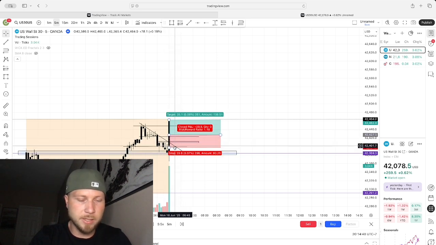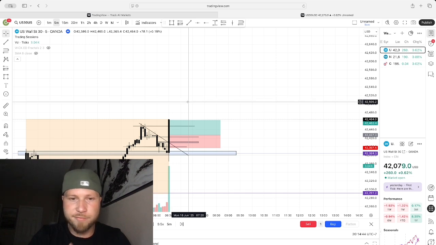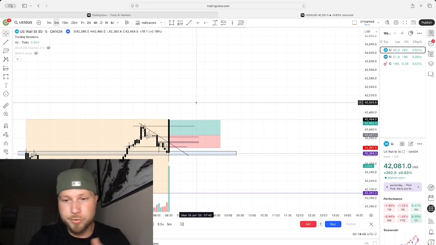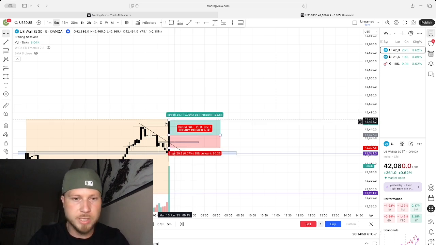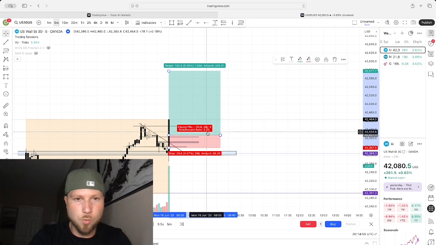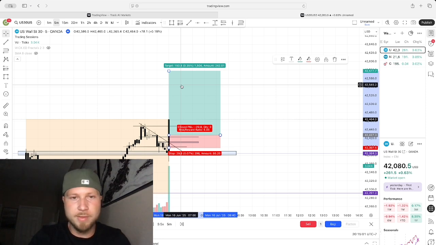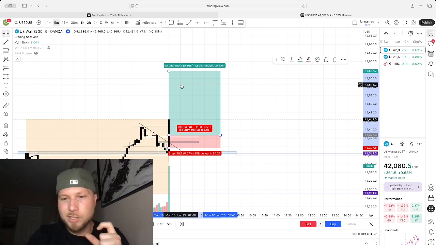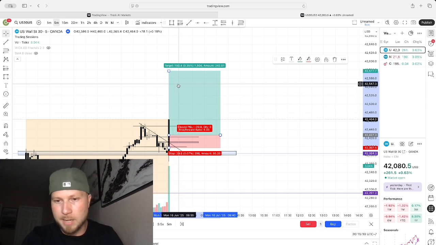This is about a 29-point stop loss. My risk to reward is 1 to 5 minimum. Sometimes 1 to 3 depending on how the market is, but I'm going for a 1 to 5 every single time. So my take profit was all the way up here. Okay, you see this is a 1 to 5 risk to reward. I'm risking 29 points to get 150 points. I got way more than that in this trade simply because I use a trailing stop, meaning that once my price comes up here, I'm just moving my stop loss into profit until I get stopped out.